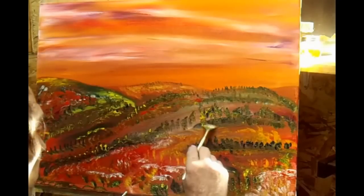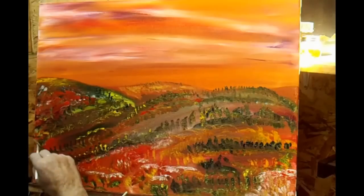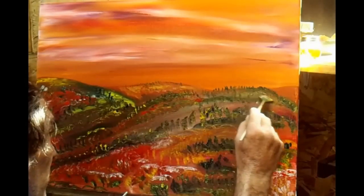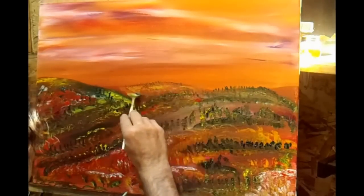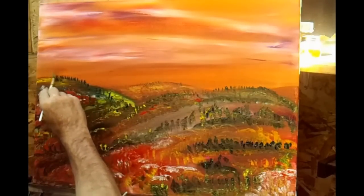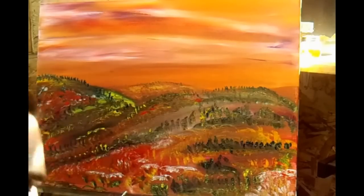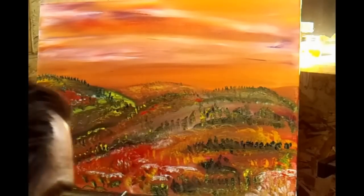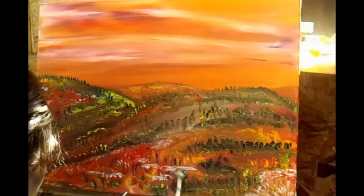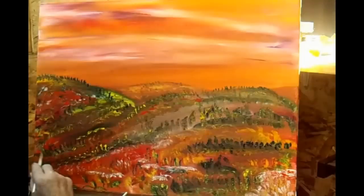And for the most part, we're just adding as much color as we think we actually need. We're also using the fan brush to help blend in some of the color. We're also not looking for perfection on this. We're not looking for the realism. We're looking for the abstracted view. And the impressionism is what helps set it apart.